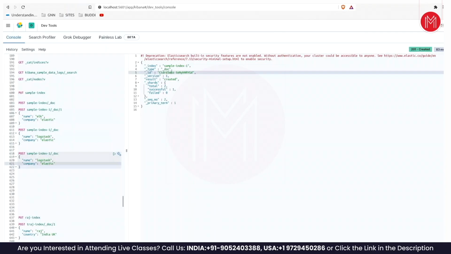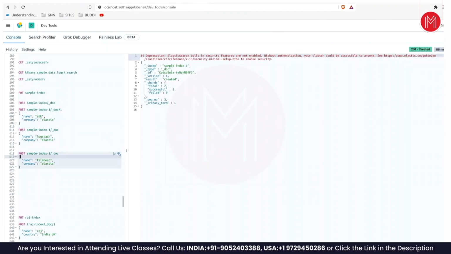I'm just going to change this name. There are more advantages. Now I have created 3 documents: one with document ID 1, and two without any document ID, with randomly populated IDs.